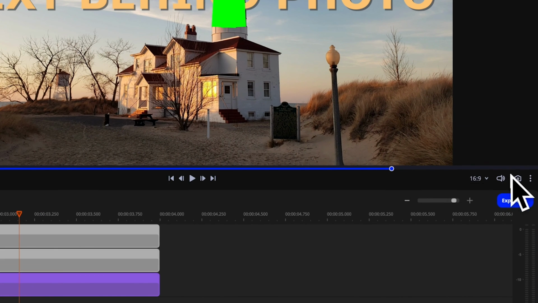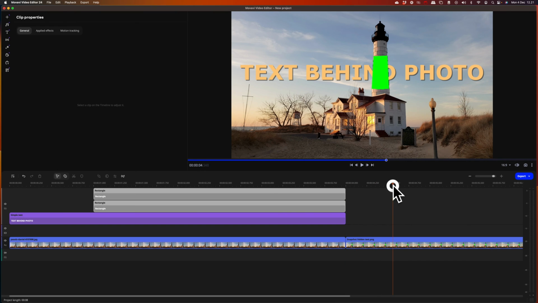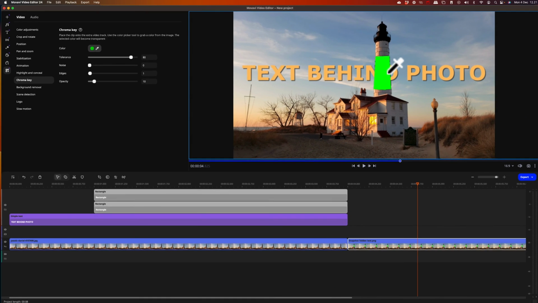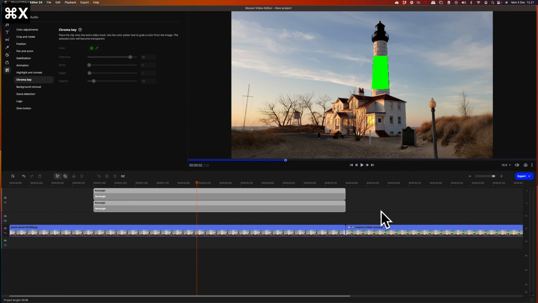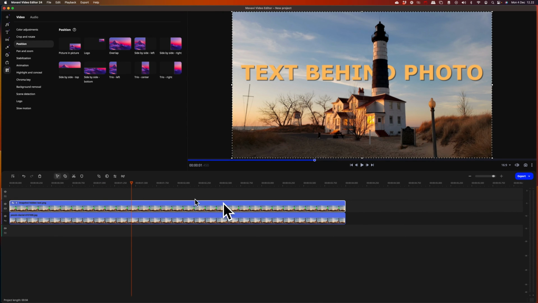Take a snapshot with the camera button under the preview window, place the snapshot on the timeline, go to the More Tools and use the Chroma Key option to remove the green screen from the snapshot. You simply select the picker and point to the area on the screen marked green. Adjust the tolerances from the property options if needed. Place the snapshot above the original, and here you have it.